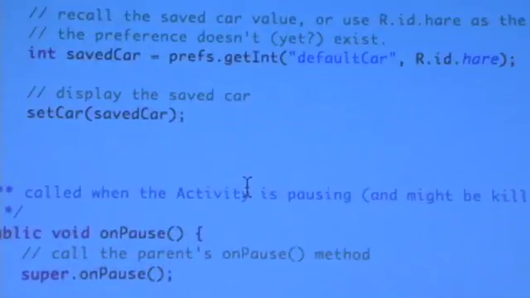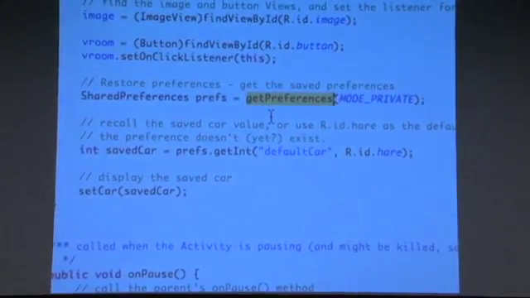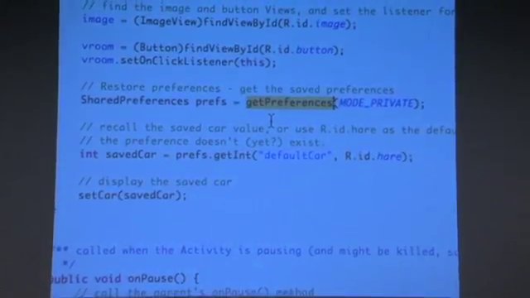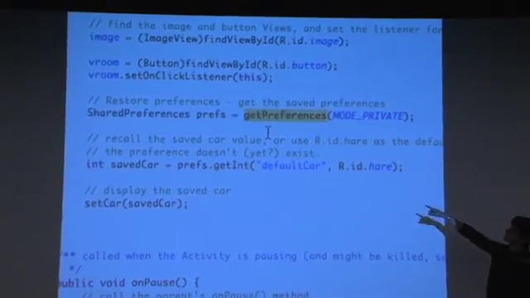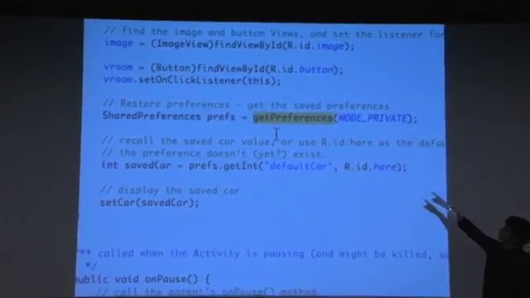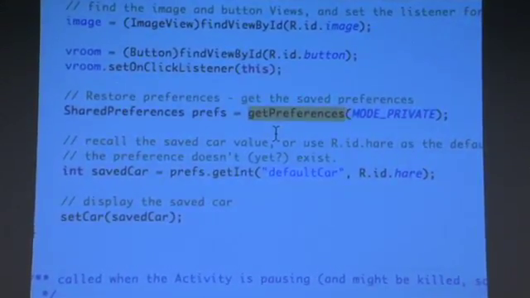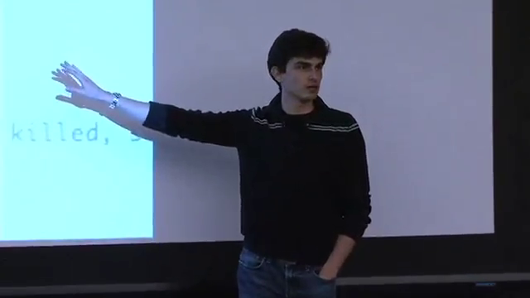We can do that basically with this method right here. We can just use getPreferences to retrieve preferences that have been saved. Notice that we have something kind of interesting here. We're creating a preferences object of type SharedPreferences, and we use the getPreferences method. One of the major ways that this is different from storage02 is this exact method right here. This method, getPreferences, allows you to retrieve preferences that have been set for this activity alone.